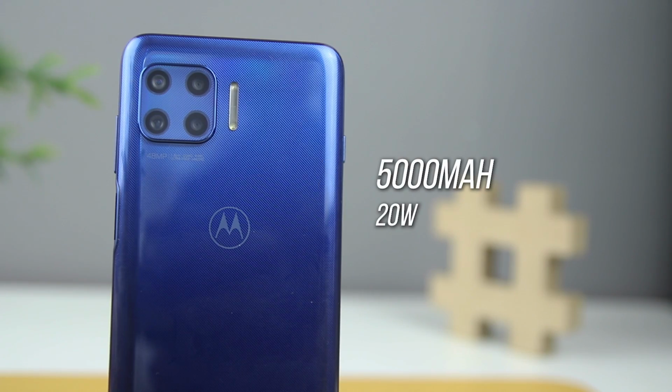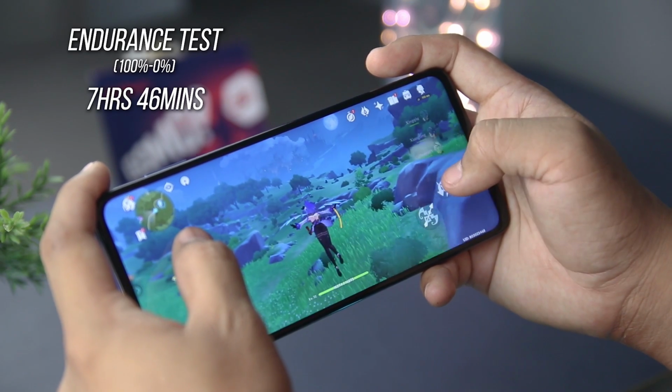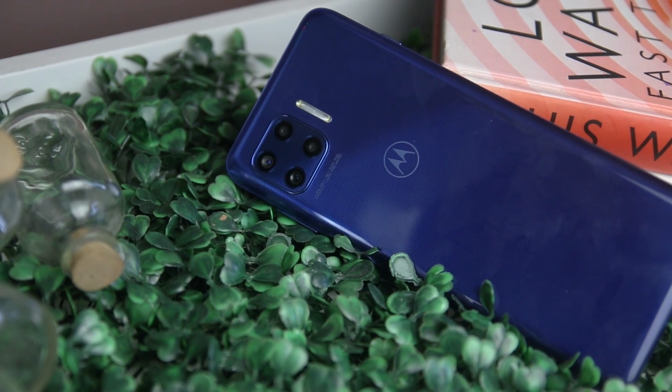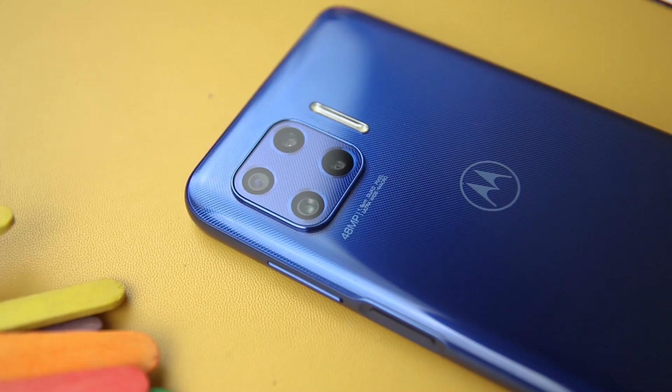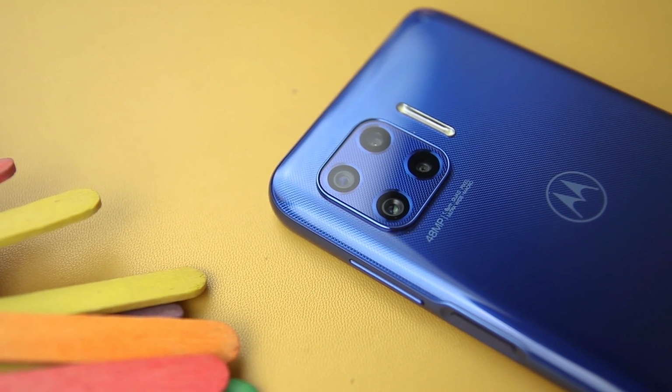Now as for the battery, the 5000 mAh battery is sufficient, and even if it has 90Hz and 5G, it has a 7nm chipset which compensates for the power draining specs. And as for charging, for 20 watts fast charging, it took quite a long time, and at this price point, I really think that it is behind what competitors are now equipped with.